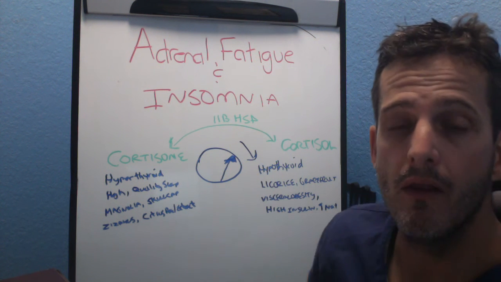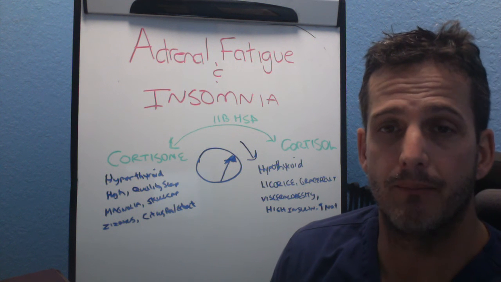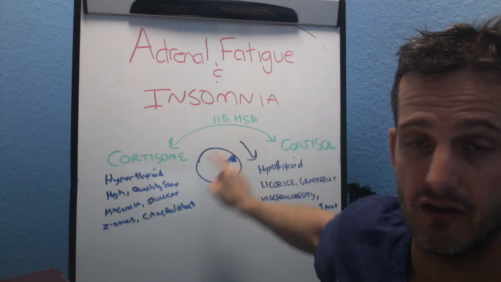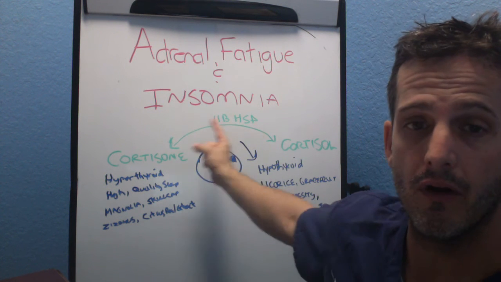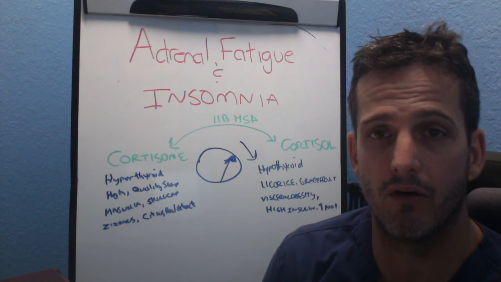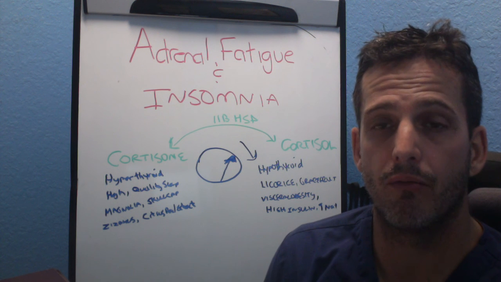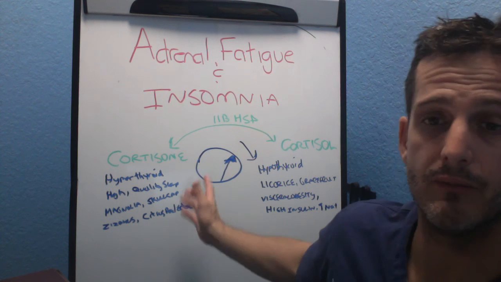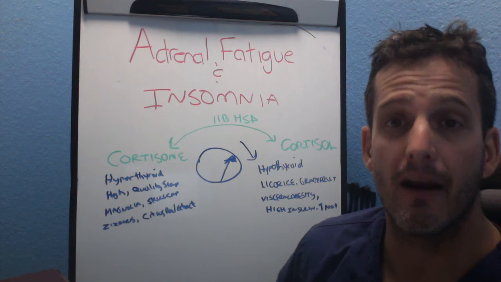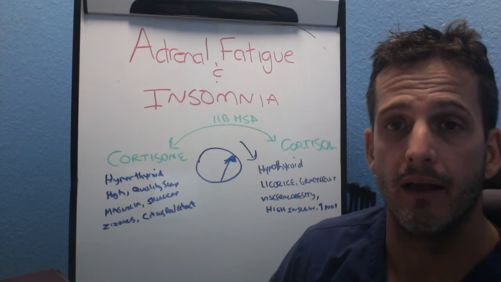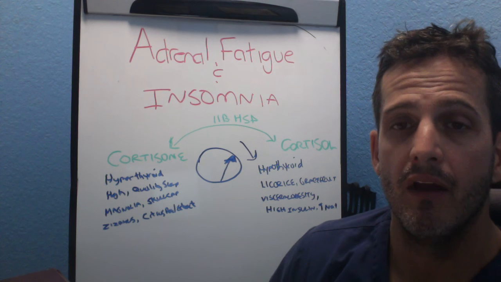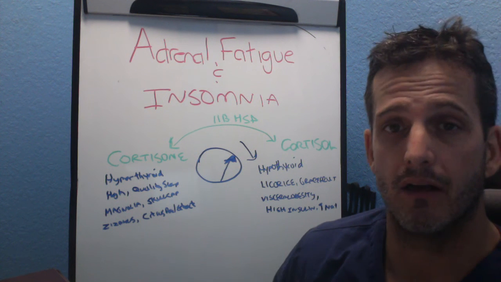So if we have too much cortisol, our body has a mechanism to compensate: an enzyme called 11-beta-HSD. What that does is convert cortisol to cortisone when necessary. If we have a lot of stress and too much cortisol, we're going to try to break it down through liver breakdown, but enzymes will also speed up their activity to make it less catabolic. Because cortisol is a catabolic hormone — it breaks things down. If you feel worn out, fatigued, and not regenerative, your cortisol being too high may be causing that breakdown.